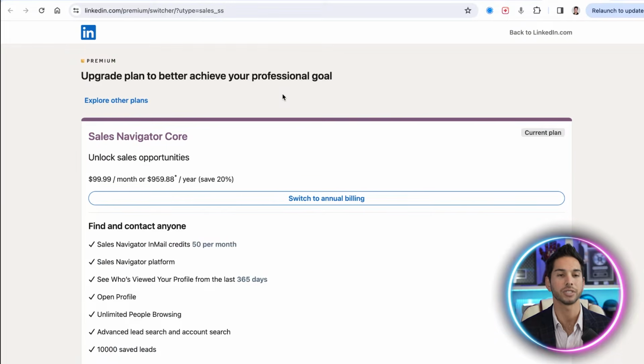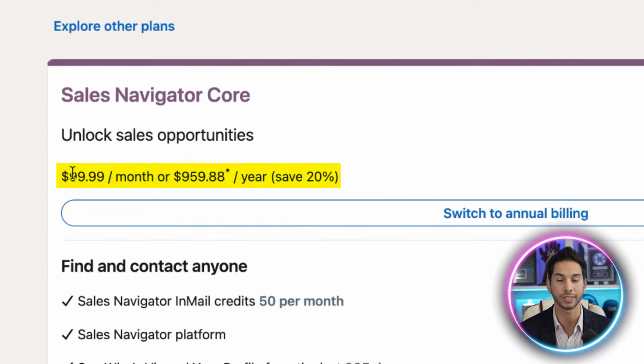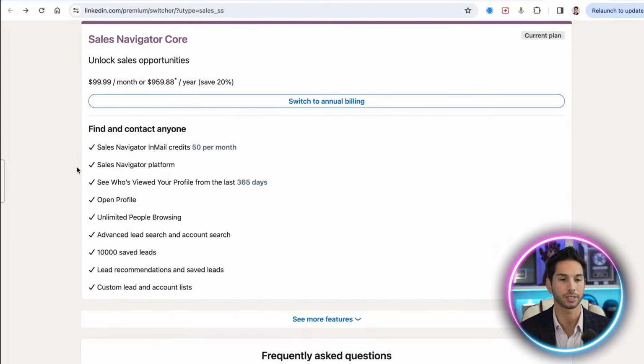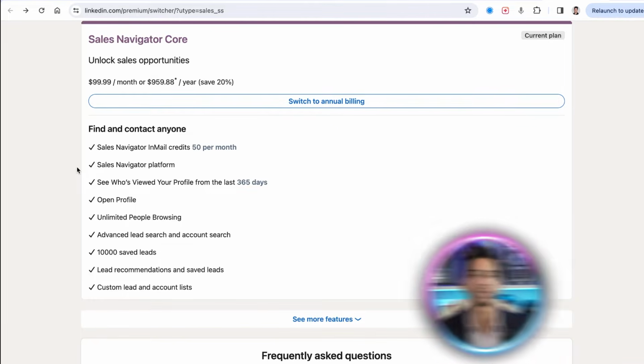All right, now here's how much LinkedIn Sales Navigator costs, and I'm going to show you how to get 2 months for free in just a second here. So $99 per month is not cheap for a lot of people. Now, you can save a few bucks by switching to annual billing, but I, as you can see, am on this $99.99 plan, and most people will be. This will give you access to everything that you're going to need as long as you're not doing recruiting or really advanced stuff with CRM integrations. If you are doing those things and you're a more advanced user, then please refer to other videos. This one is for beginners.